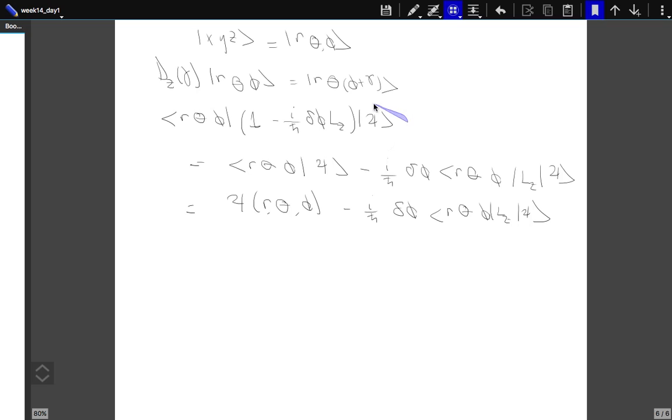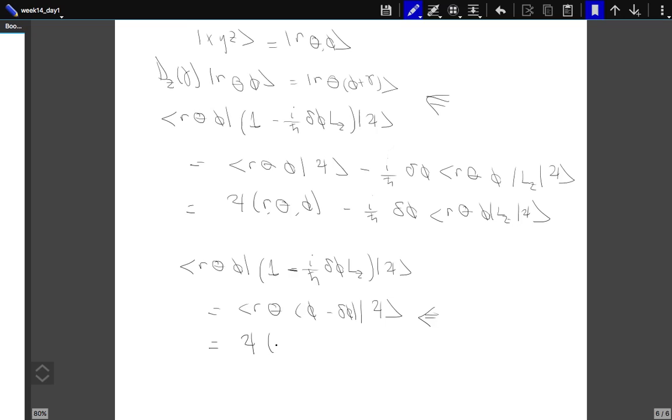But at the same time, this is nothing but r theta phi minus delta phi acting on psi. It's not plus this time. Just pay attention to, if you look at over here, it is plus gamma. If you look at over here, it is minus delta phi. And the reason is that, you see, here I have a minus sign and it is acting on the right. If I consider it to be acting on the left, I should take its dagger. That makes this a plus sign, but that is nothing but a rotation by an angle minus delta phi. That's why here I have a minus delta phi. And this is nothing but my wave function at the point r theta and phi minus delta phi.